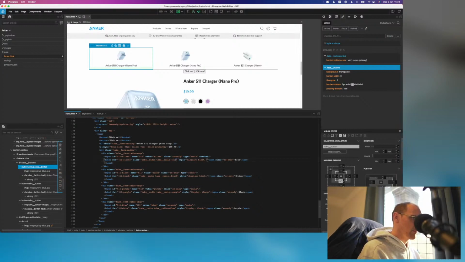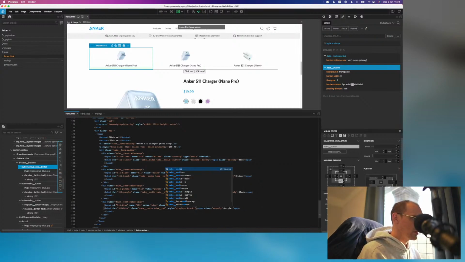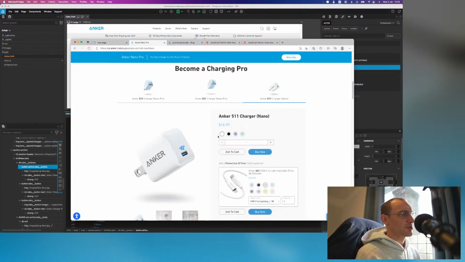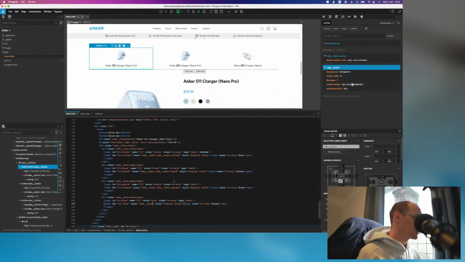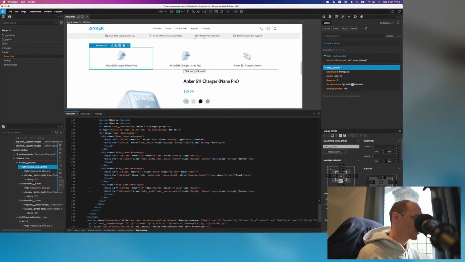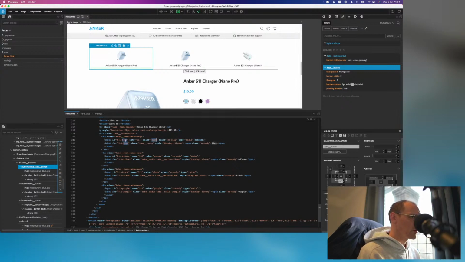So silver, and then we can just do that. And silver, black, purple, blue, and then silver, white, black, purple, green. So here we go. So there is no blue. So let's go.